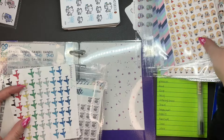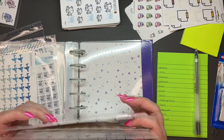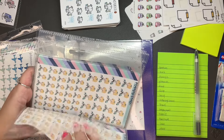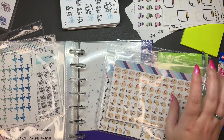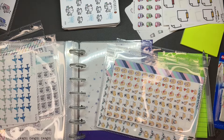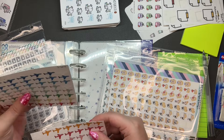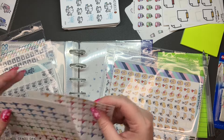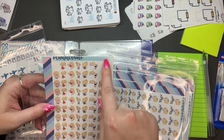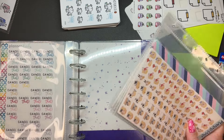I also have more sleeves — I got these, I don't know where I bought them, but they're like full sleeves instead of the little ones that hold two spots. These are nice, but the sheets from Planner Kate were too big to fit, so I cut them in half, which is fine with me. These were also actually too big — I had to cut a little bit off the top. Okay, I'm done with my rambling.